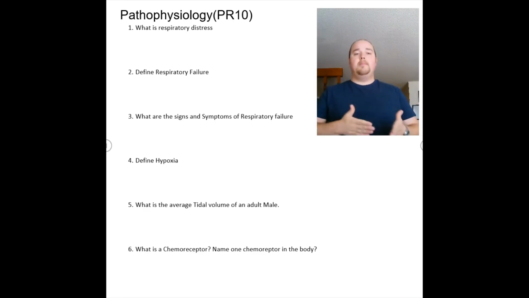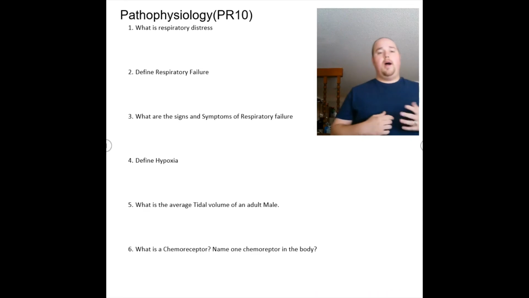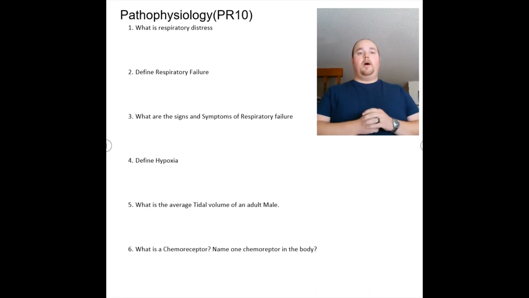So a chemical stimulus that changes the cells or the organs because of sensing is a chemoreceptor. A change or response from a chemical stimulus on the cells or the organs is a chemoreceptor. One of those chemoreceptors we have is CO2, and CO2 helps regulate our breathing, not so much oxygen.